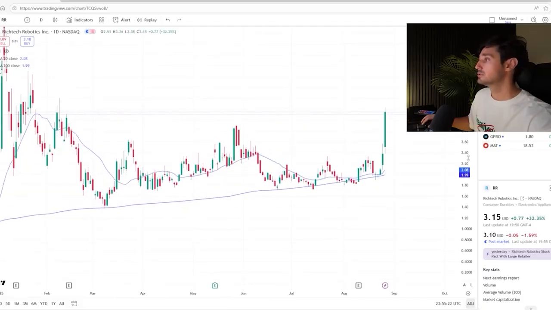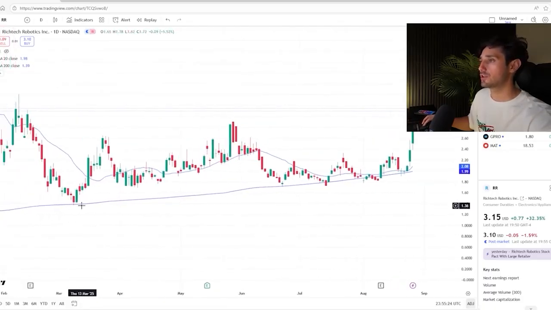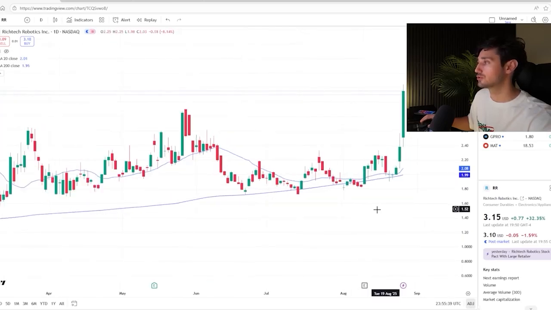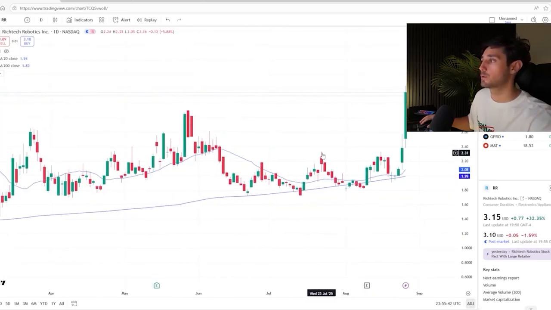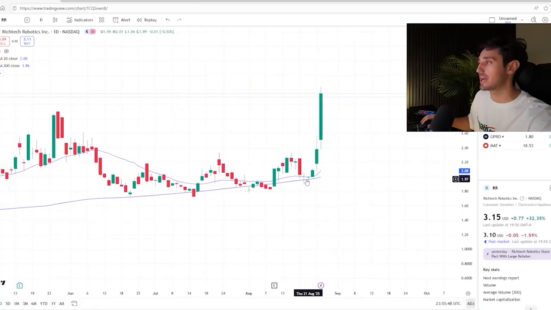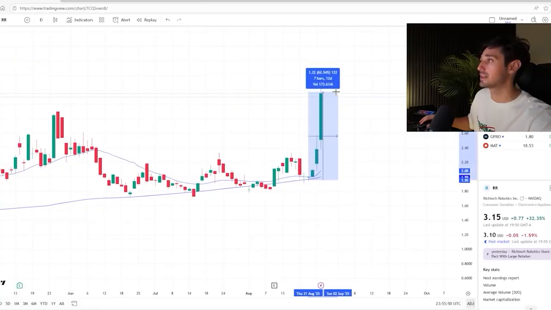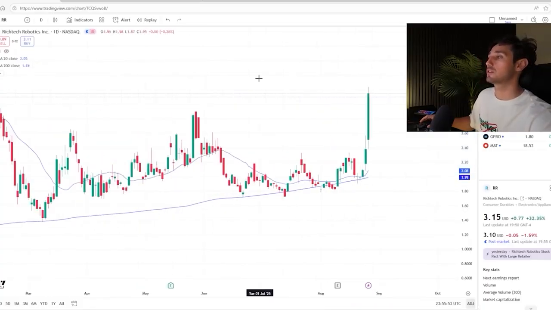Look at how well the 200 MA is acting as support and as a floor for this stock. Like we hit the 200 here, instantly we bounce. Then we kind of chop around. We retest the 200, we bounce. Here we actually almost break down through the 200, that's instantly rejected. We move right back up. Again, we try to break through the 200, rejected. Again, right here, we try to break through the 200 to the downside, rejected. And then this time it led to a 62% move to the upside.